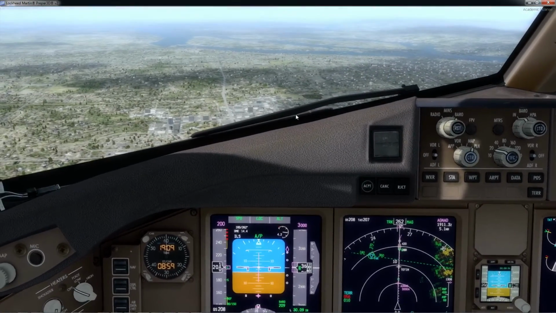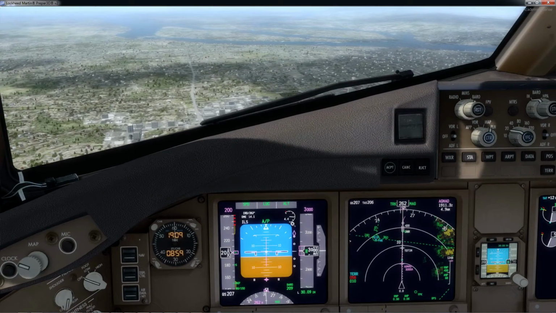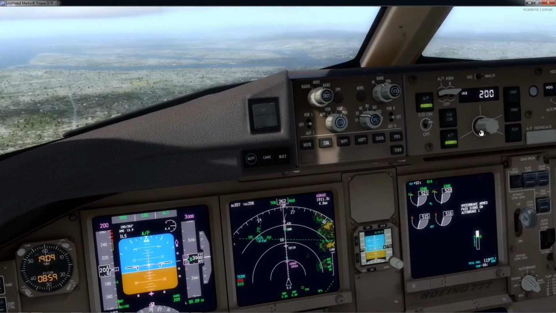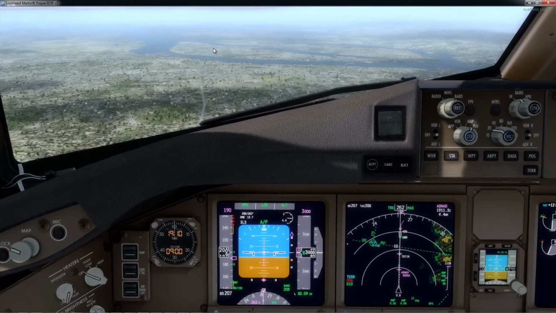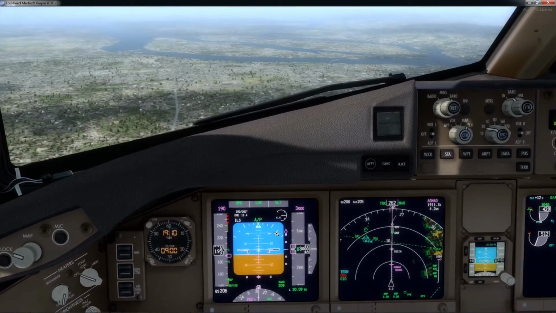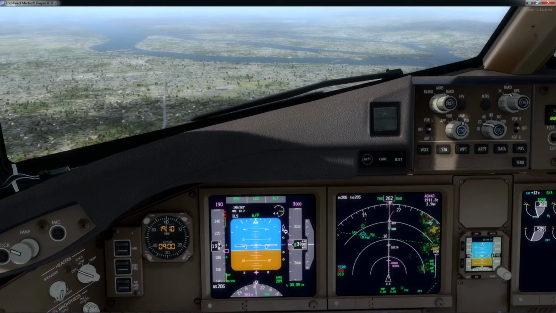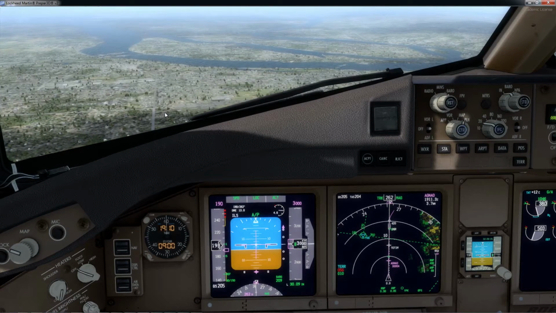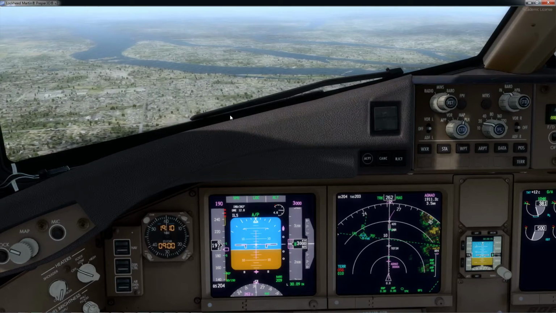And what I'm waiting for here is for the diamond here to start to drop down. Slow down to about 190 for now. As this diamond starts to drop down, what I'll do is when it gets to the first top diamond there, we'll extend our flaps to 15 and hit our flap 15 speed. Here we go. And then when we're one below, we'll go ahead and extend the gear.